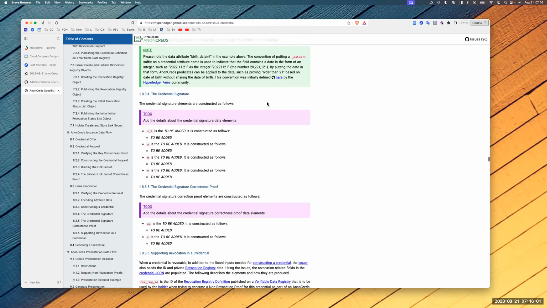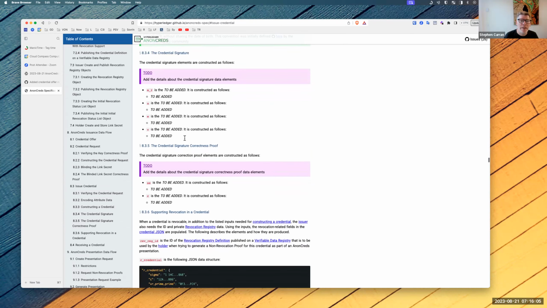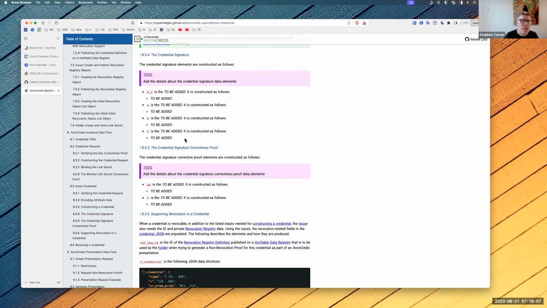So this is the section that's got to be added. I don't know if you've got a PR for that already, but N1 will get used in generating the credential signature correctness proof.